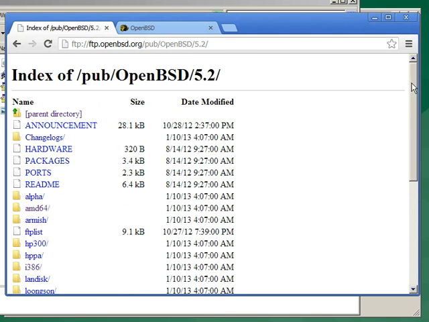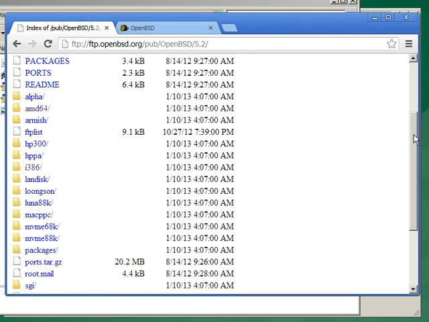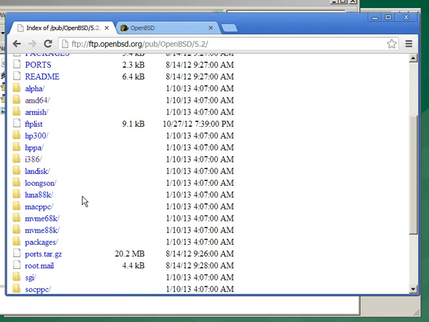Okay, so now to choose your hardware platform, there's lots of different platforms. OpenBSD supports quite a few. The two probably most commonly used ones, at least for your average user who just wants to play around with OpenBSD, are either AMD64, that's for a 64-bit computer, or i386, which is 32 bits. And I mean this on an Intel architecture. If you're not sure what I mean, just download the i386. It's kind of the foolproof one.